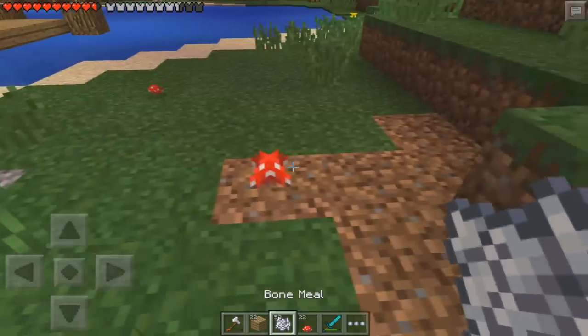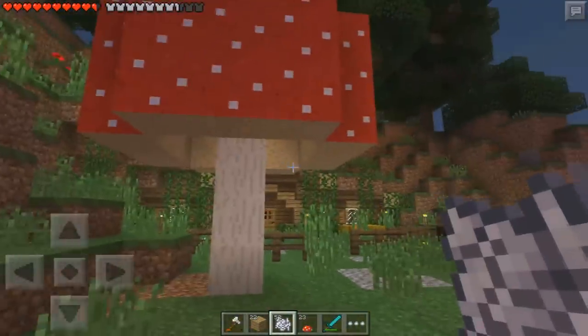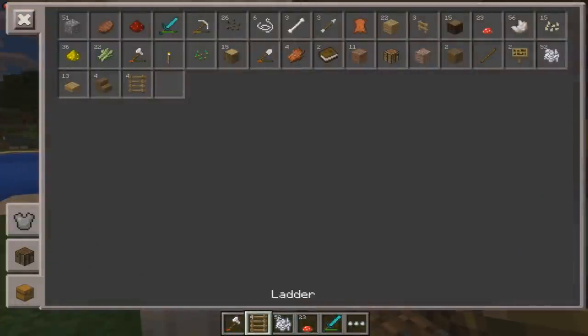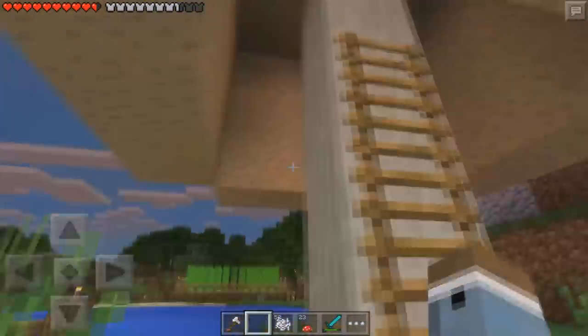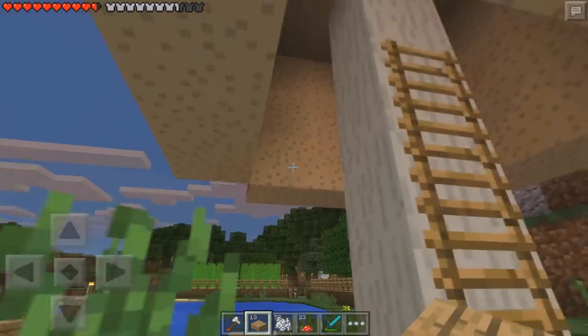Okay, let's see, what do we got? There we go. And is it? No, it is the exact same. Perfect. So I won't mess this one up this time. Hopefully not anyways. So I'll place our ladders back. And then this time, I'll just put the slabs.